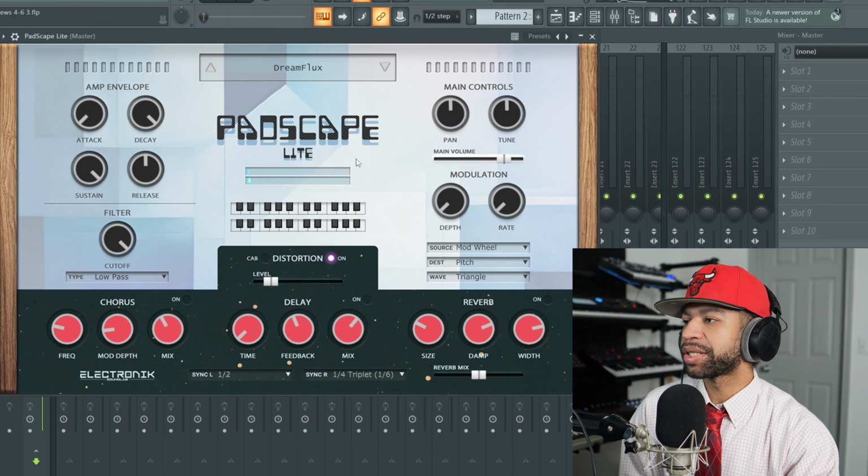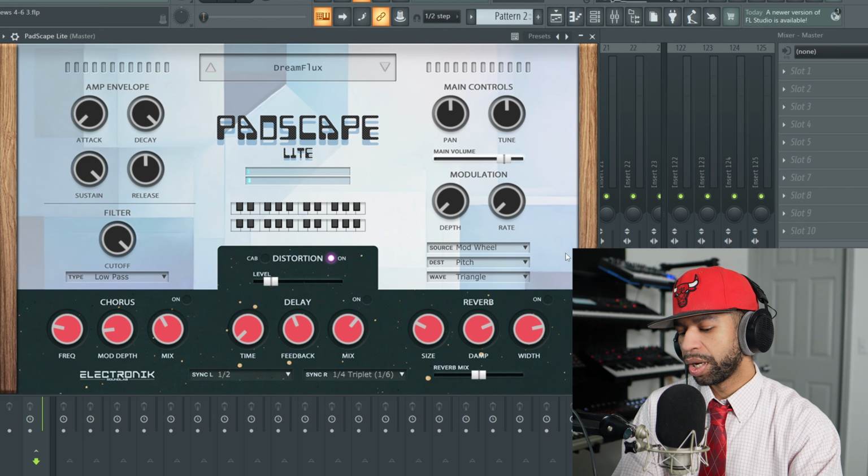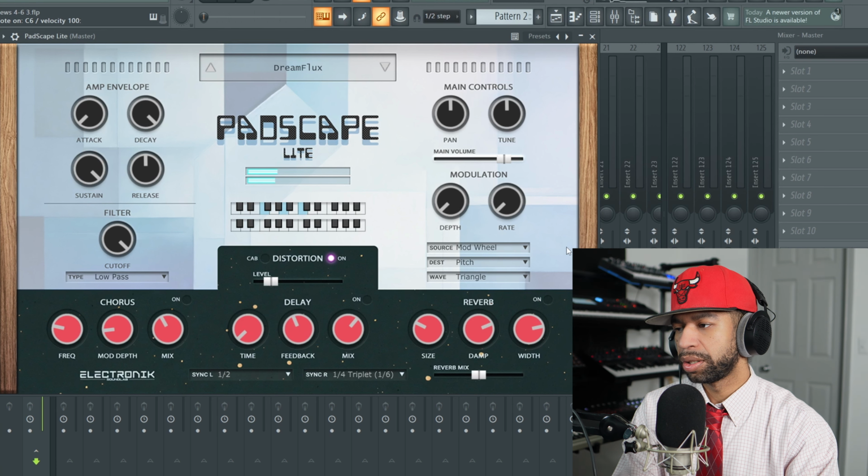So as you look here at Padscape, it is going to look like this. As you can see, you get some main controls over panning, tuning. You get control over your modulation, your depth, and your rate. You get control over your ADSR over here, your filter. You get chorus, delay, and reverb. This thing basically sounds like this.